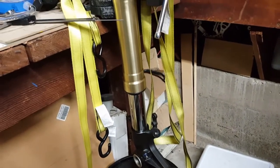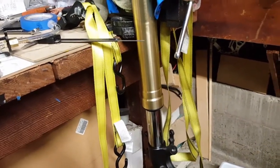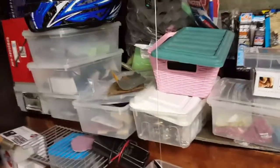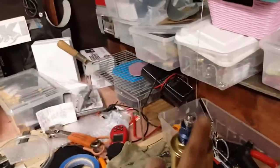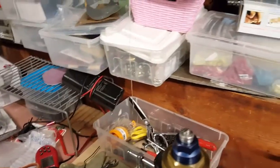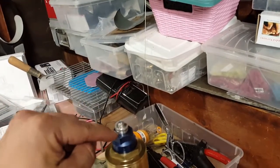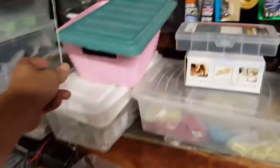So what else did I cover? The string. You're going to need a piece of string, obviously. Something not so thin. This is just regular kite string so that I could tie it around my rebound rod right here and help me, since I don't have an extra pair of hands or the Pro Moto tool, which screws onto the threading of the rebound. So get yourself a piece of string.